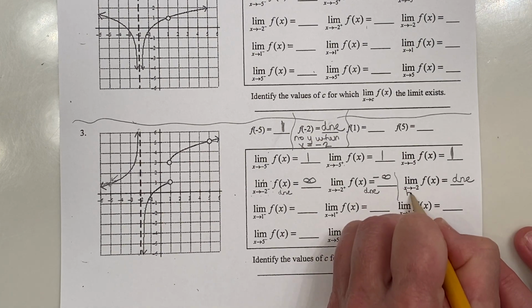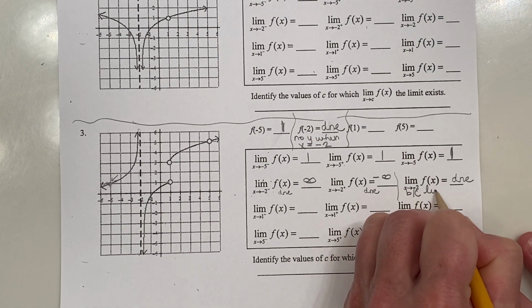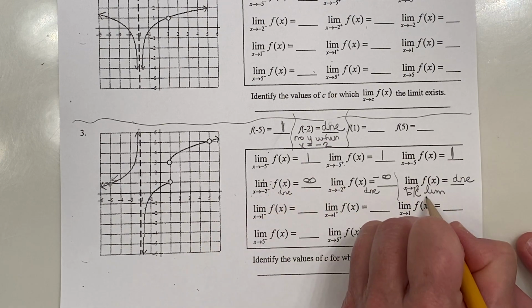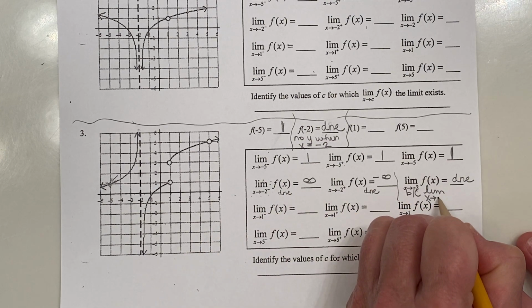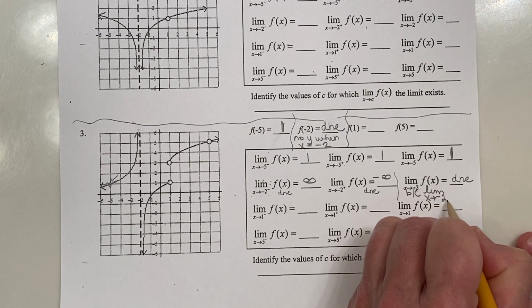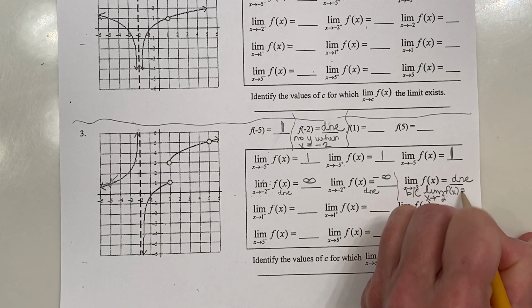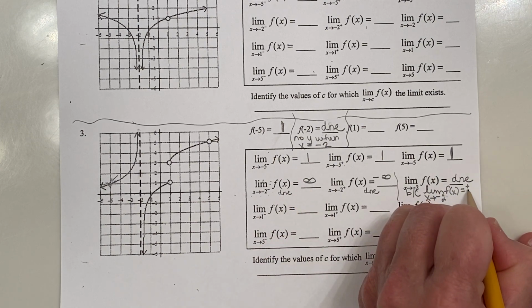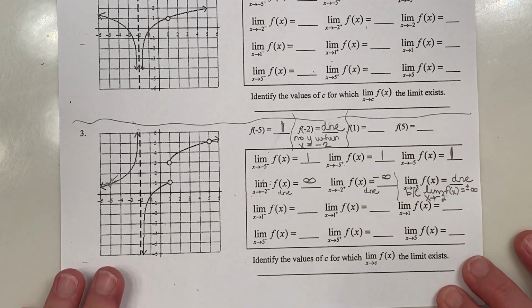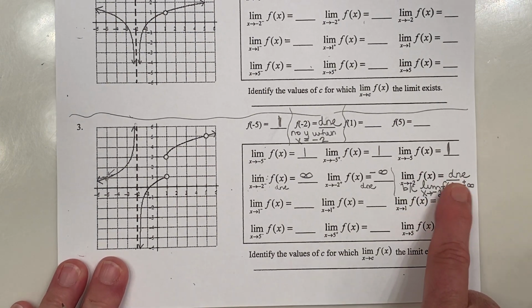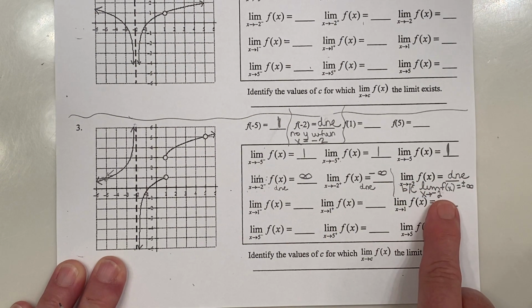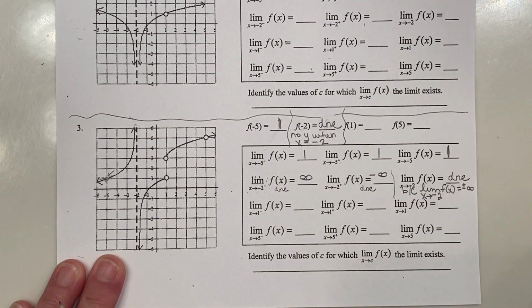Why? Now we're going to justify. On an infinite discontinuity, we re-record what we found over here. The limit as x approaches -2, and I'm going to leave off the superscript, of the function f of x is, well, on one side it's positive infinity and on the other it's negative. So I'll just stack that as plus minus infinity. So the justification of why this limit does not exist is because the limit as x approaches -2 goes to positive and negative infinity. And this is notation that represents the words infinite discontinuity.